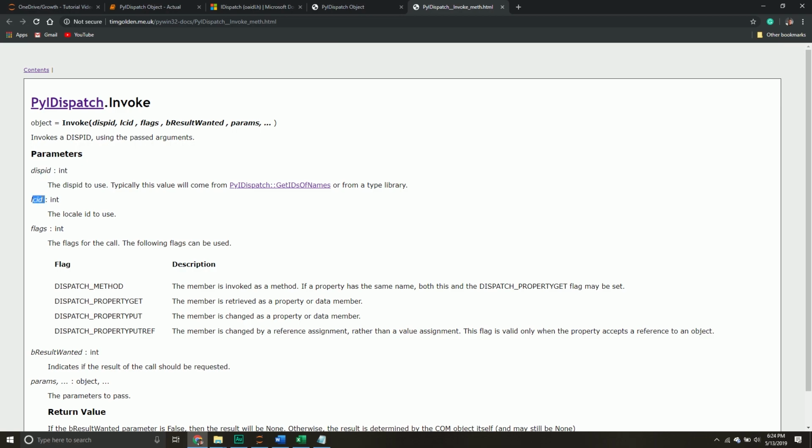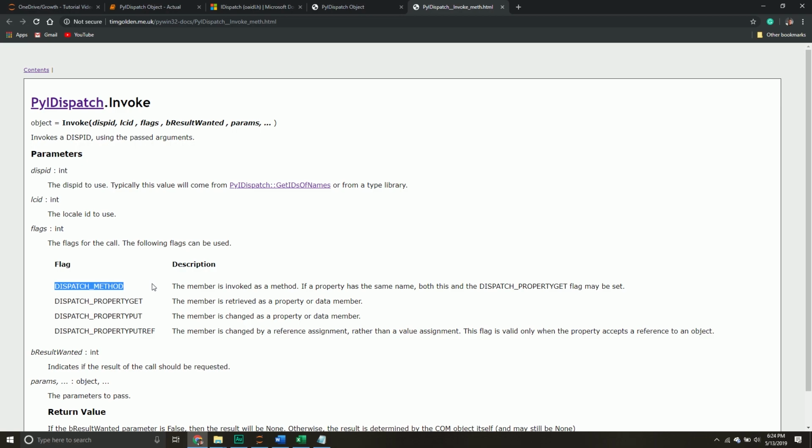At this point, we know what this one is. The local context ID, again, don't worry about it. It's pretty much always the same, but it's more related to language reference settings. The important one is flags. The flags are going to say, are we using a method or a property, and if it's a property, are we getting something or are we changing something? So that, again, is really the important part here. The flag determines whether, when we're invoking it, we are invoking a method or a property.